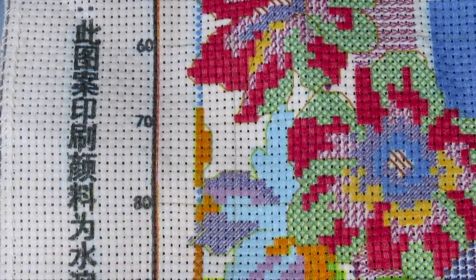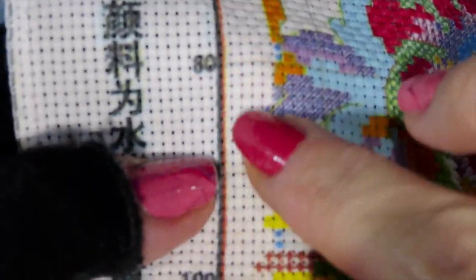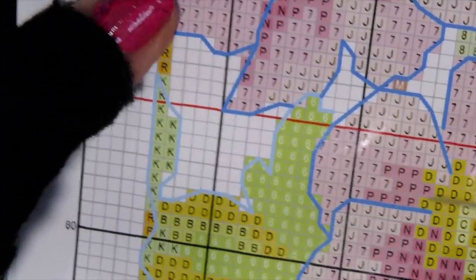So we are done with this part, because this is the left side of the boundary that we're establishing. Okay, we just did this part over here.